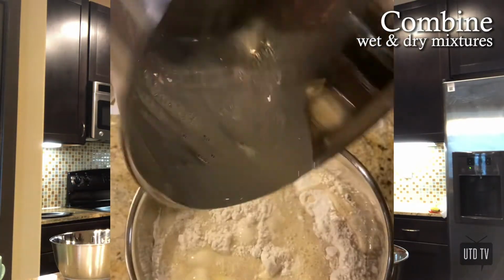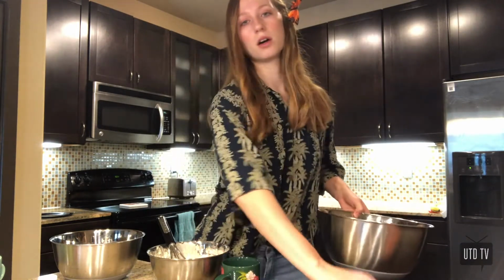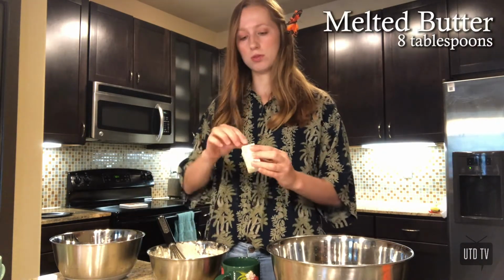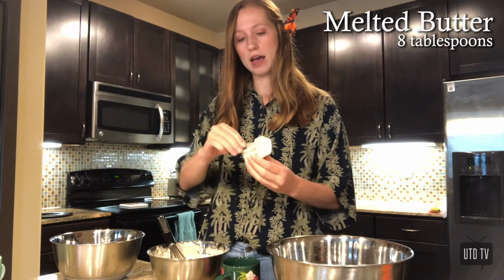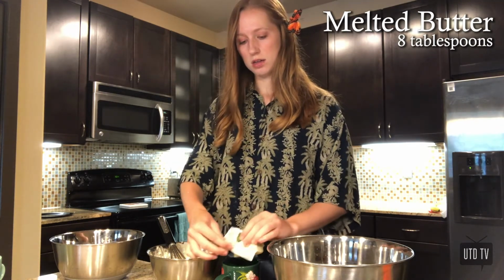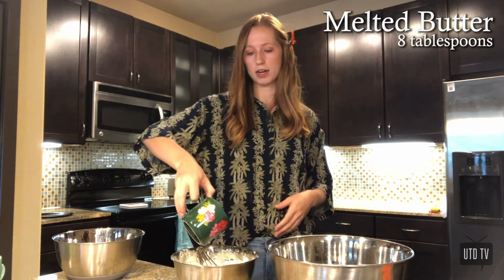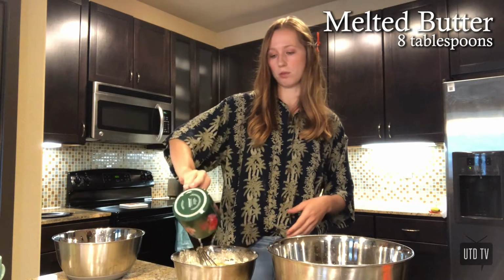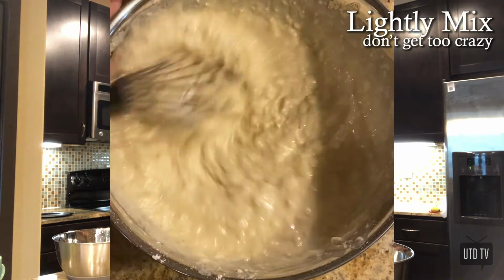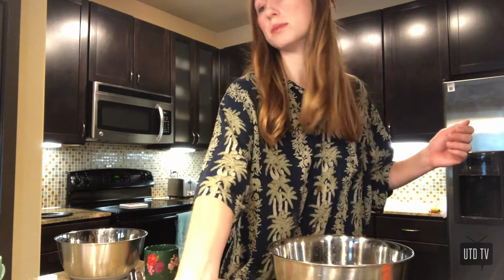So after you just lightly combine the wet ingredients and the dry ingredients, we are going to add in melted butter. So you're going to want to melt 8 tablespoons of butter. I use salted, you can use unsalted, whatever your preference is. Okay, now with our melted butter, we're just going to pour it into our mixture of the wet and dry ingredients. Mix it together again lightly. Okay, and we're going to set this aside for a moment.